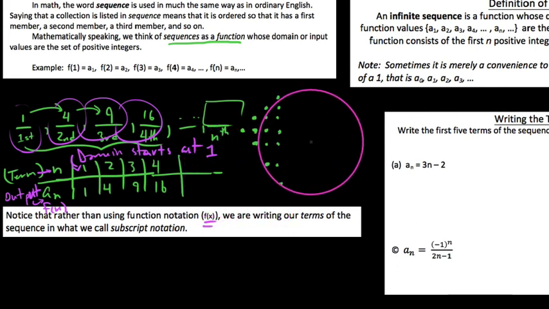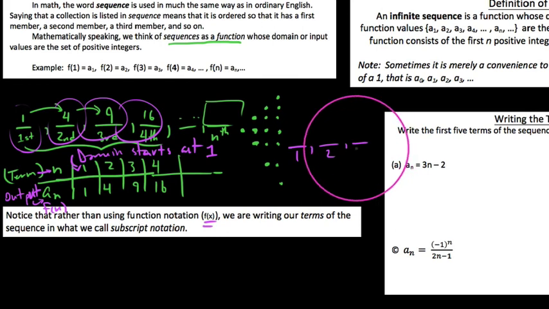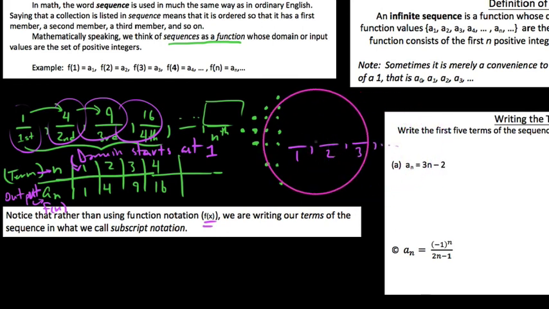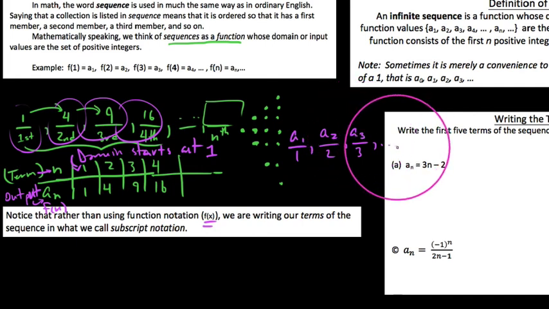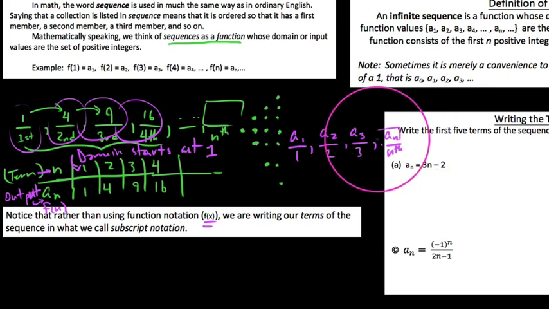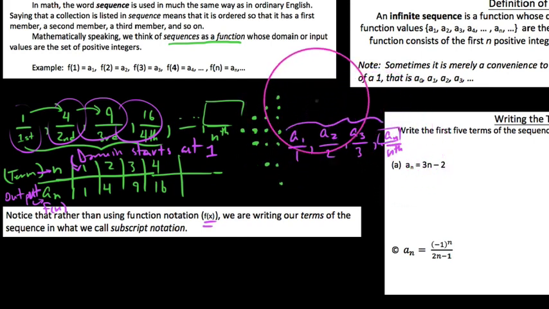We say for any sequence in general, given the first term, the second term, the third term, and so on, we get a1, a2, a3, and if we had the nth term, we would call this an. But the idea is this: we use a with a subscript to represent that it is the term in the sequence that is that term right there. So a sub whatever is saying that it is the nth output of this sequence.